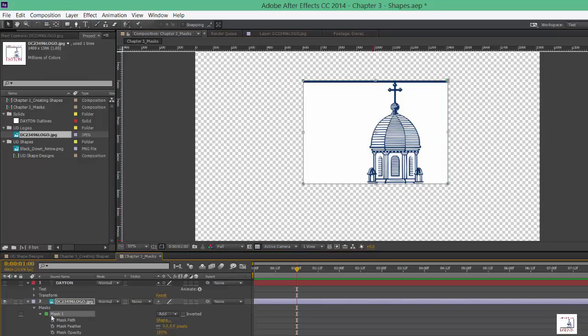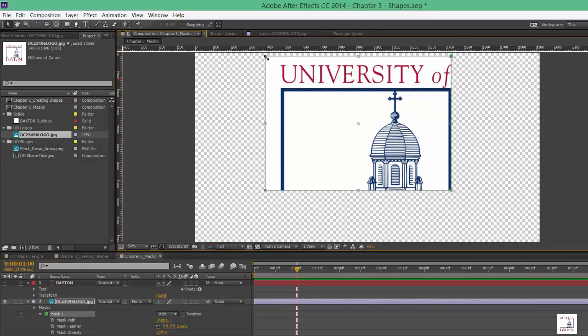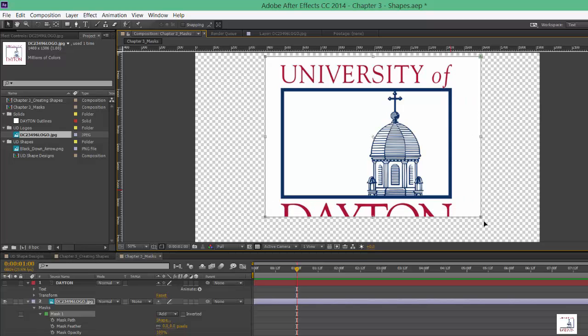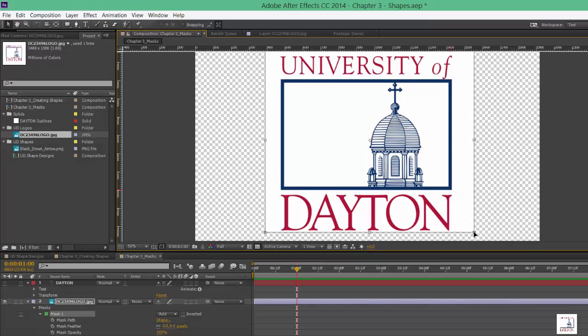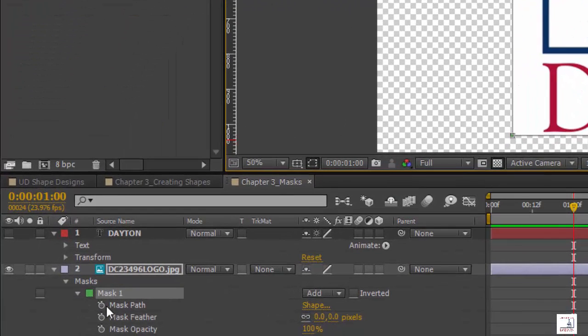And so right now, I've created this layer or this mask. What I want to do is come to a second in, and I'm going to go ahead and scale it up so that we reveal all of that logo. So we've got the entire logo created, and the way to reshape your path or to keyframe and animate your path is right here, the mask path.